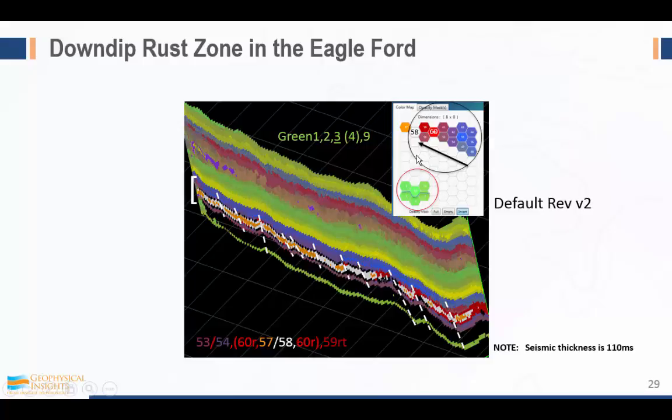And I tweaked one of the colors to be white in the core of this, just so you could see it better. And I turned off the enveloping 60 reds. So 58 was turned white, and 60 reds were turned off, although you can't tell it. They were turned off in this view. And so were a bunch of other colors, as you can see. But this is just another way to look at that zone.